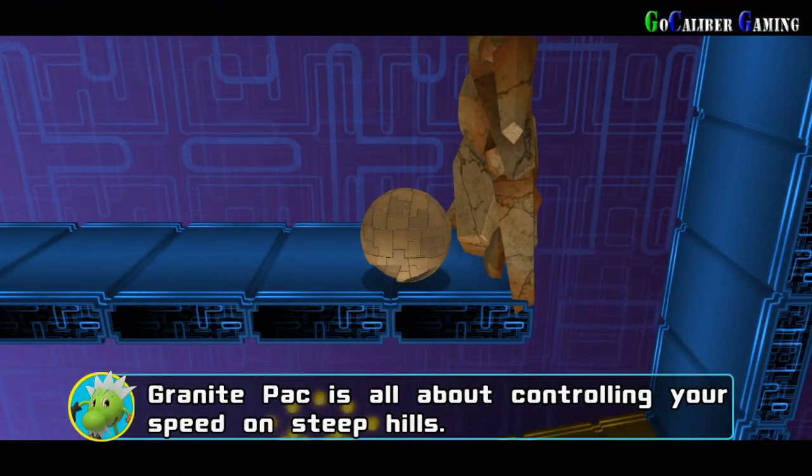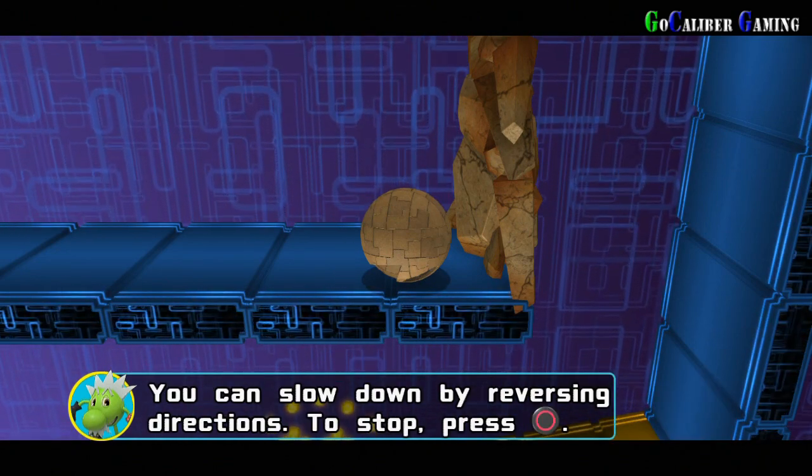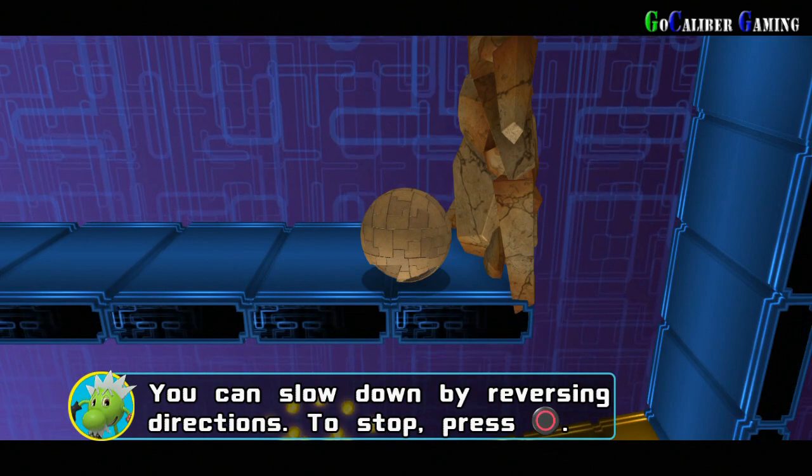Granite pack is all about controlling your speed on steep hills. You can slow down by reversing directions. To stop, press brake.